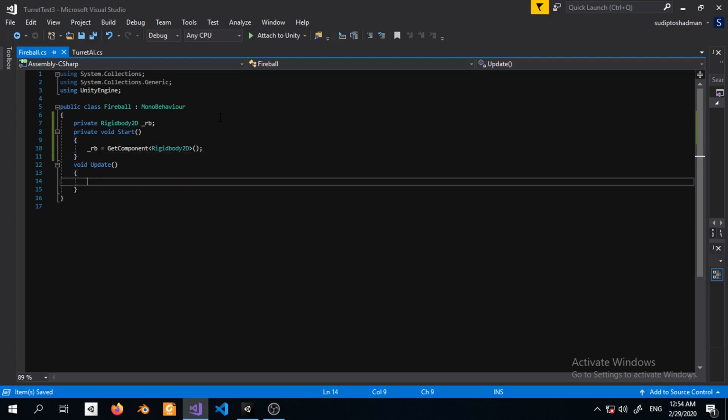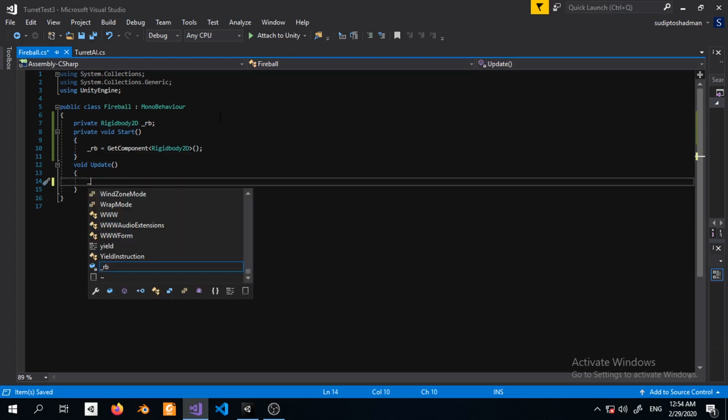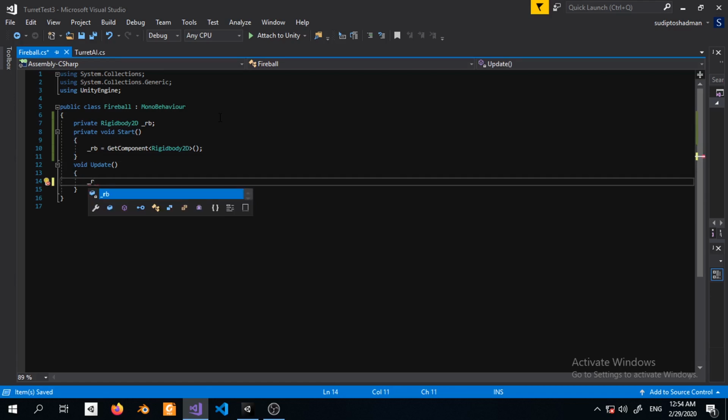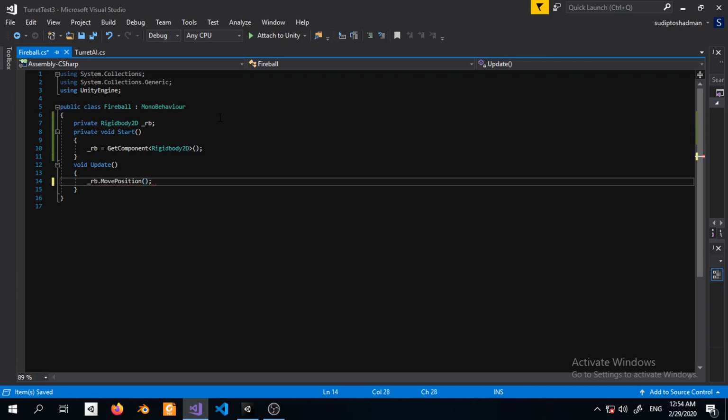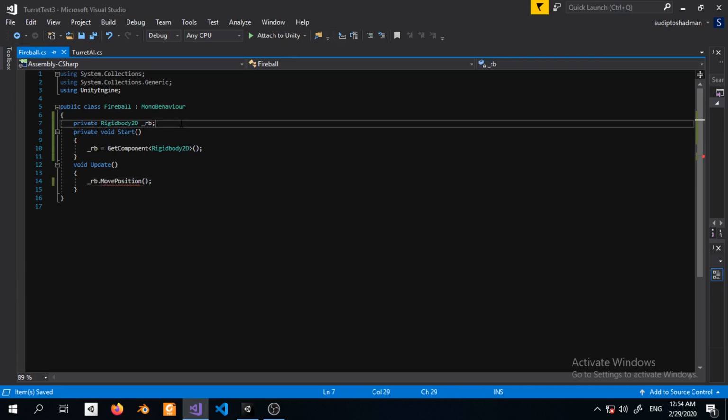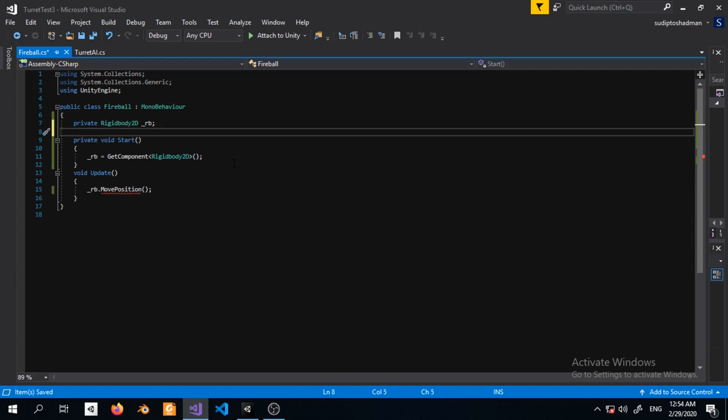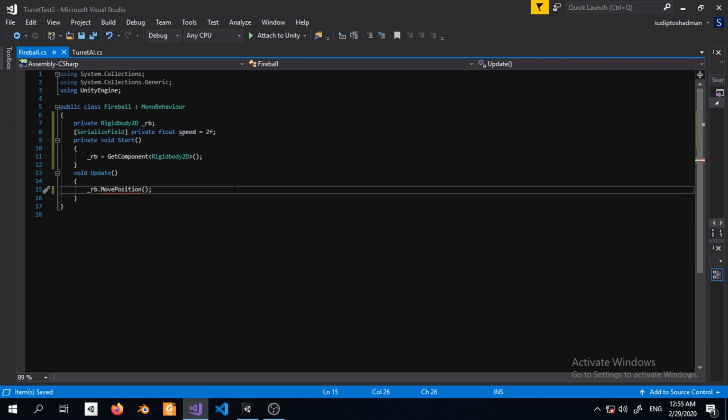Now inside update we want to move the fireball, so rb.MovePosition. We also need a speed, so let's do serialize field, private float speed. And in here, let's do vector 3.right times speed times time.delta time.